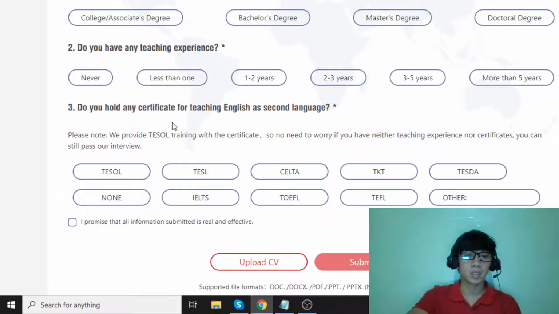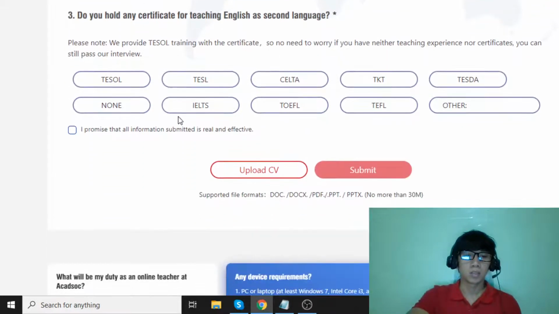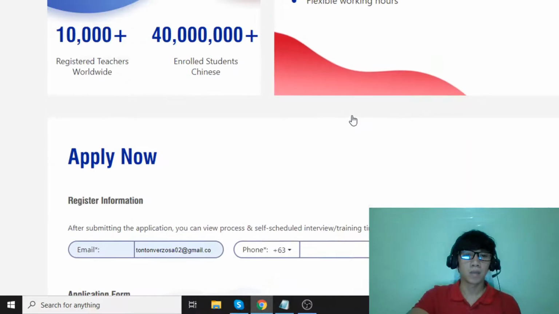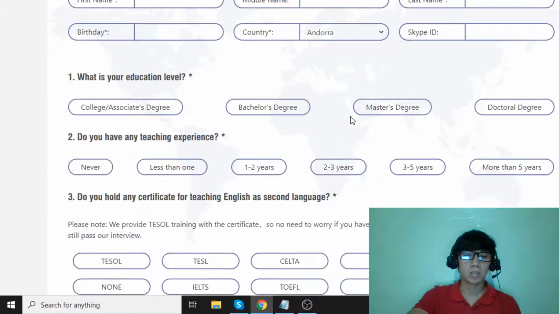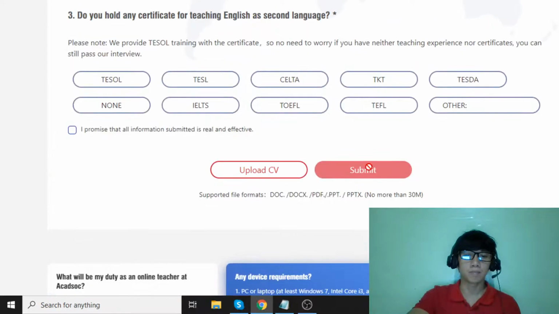If you have any certificate, that would be a plus point. And then make sure you have your CV or resume prepared so you can simply upload it. And once you're done filling out the information that is being asked, you can simply submit.